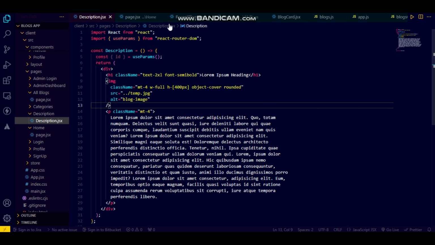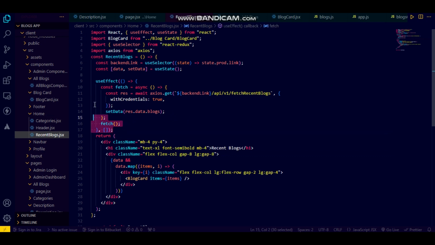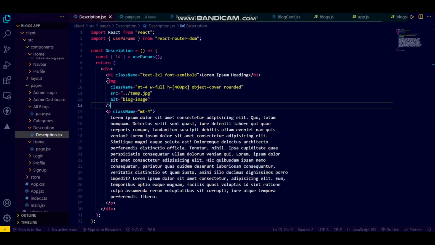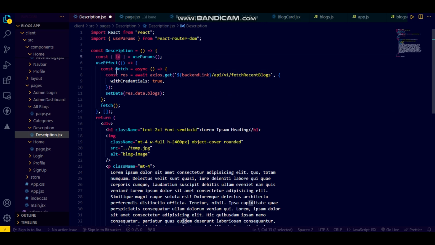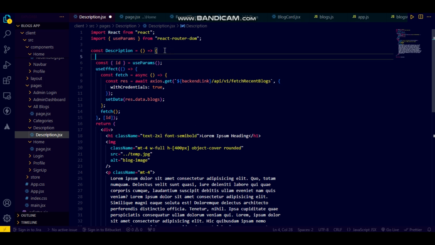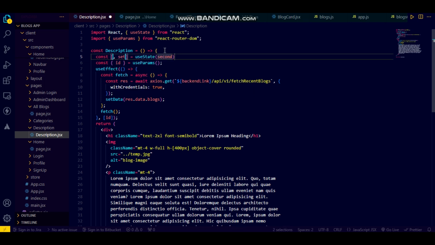Let me do one thing here again. In the recent blogs I am having this useEffect, now let me copy it and paste it here. I just want to run this if my ID is there. That's the important part. And one more thing, I want to have a useState here, snippet, and I can say set data, there would be a data.